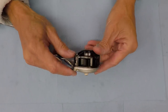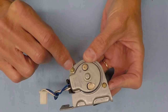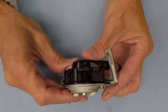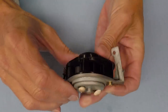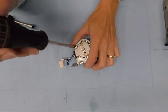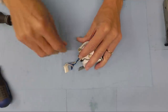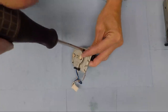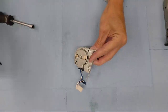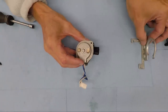Our little fan motor here just has two small Phillips screws. What's a little tricky is there are little nuts inside — one here and one over here — and we can see our little fan. We're going to take these screws out, but take care not to lose those nuts. That allows us to take this metal cover off, which we can set aside.